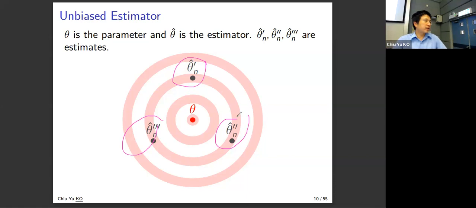And do note that this unbiasedness is for estimation, okay? Although we don't cover it in this class, when we do prediction, this is not very essential. We want to predict the future, and you will learn that in other classes, where they talk about machine learning, okay? Machine learning allows some trade-off, they allow some bias in a predictor if it predicts better, okay? Actually, most of the things you see from AI use biased predictors. The reason is they don't care about the underlying parameter, but they want to predict better, okay? But for our purpose, when you do estimation, we want it to be unbiased, okay? Anyway, unbiasedness is very important, so we keep it.